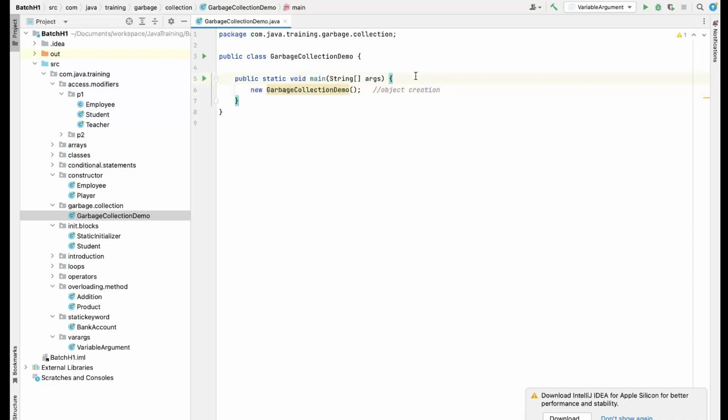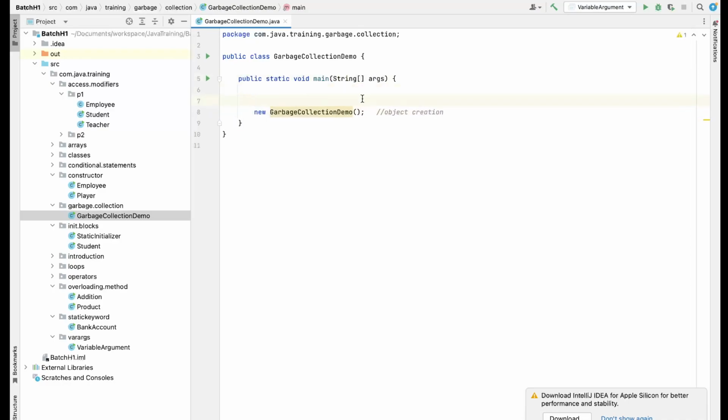Now this object is created, but it does not have a reference, right? As of now, we do not have a reference. It is not assigned to something. So this is object creation.